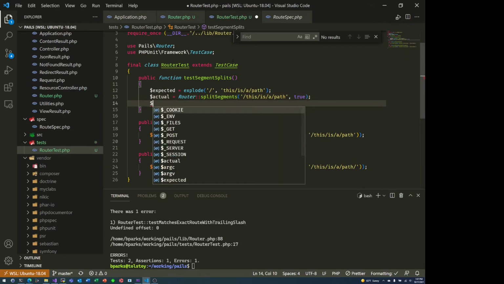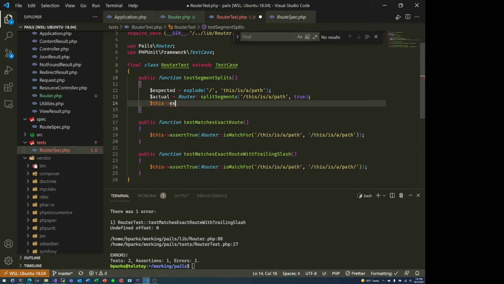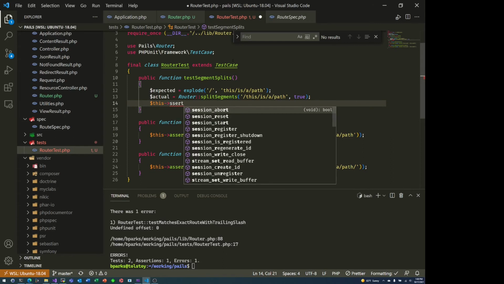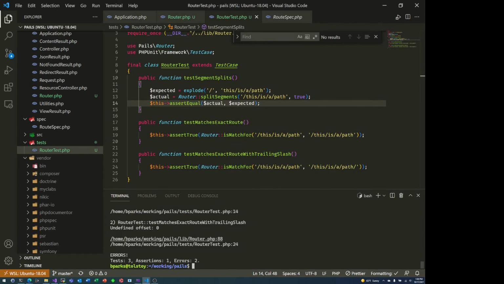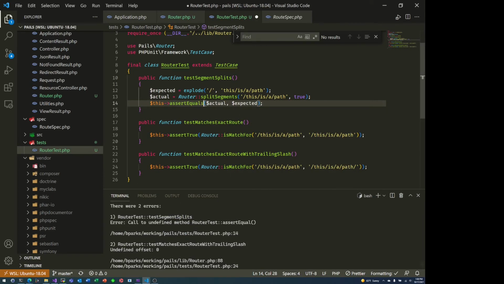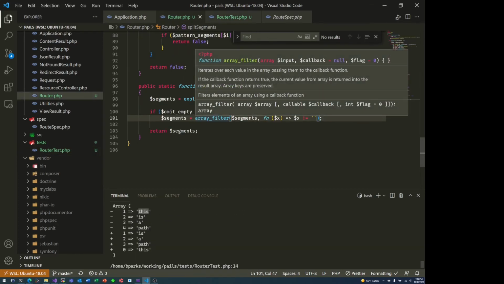And we assert equal, I think actual comes first, if I'm not mistaken. Assert equals. Array keys are preserved. Let's see.